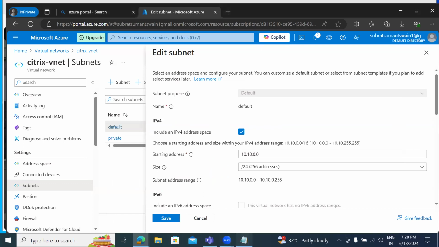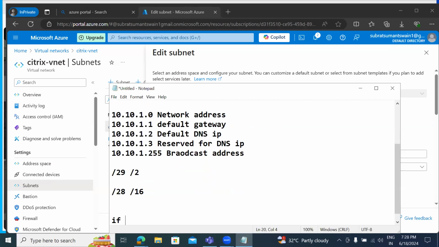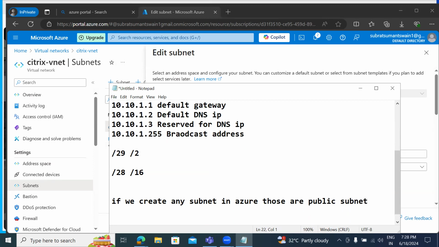By default, if we create any subnets in Azure, those are public subnets. I gave the name as private, but still that is going to be created as a public subnet, public itself.